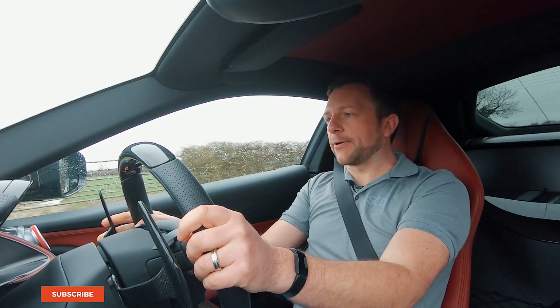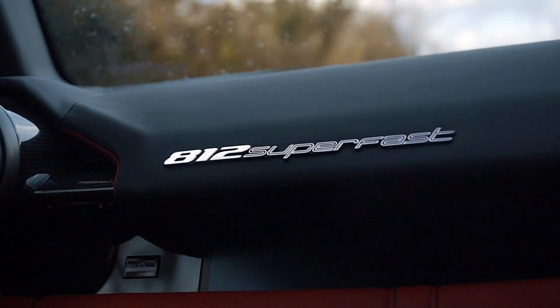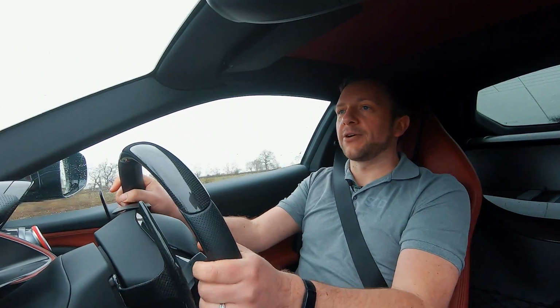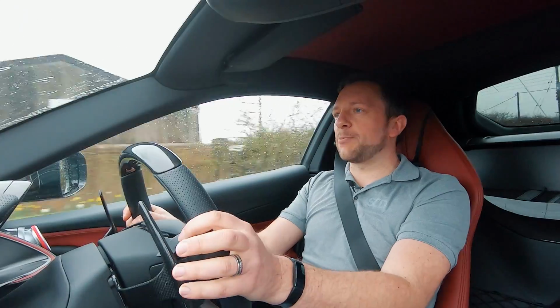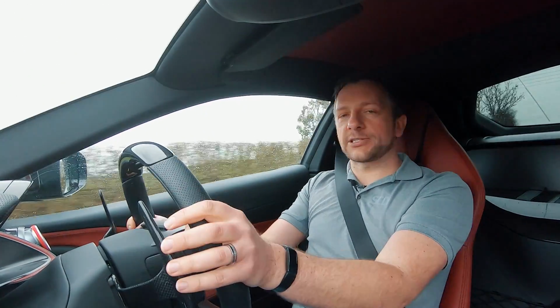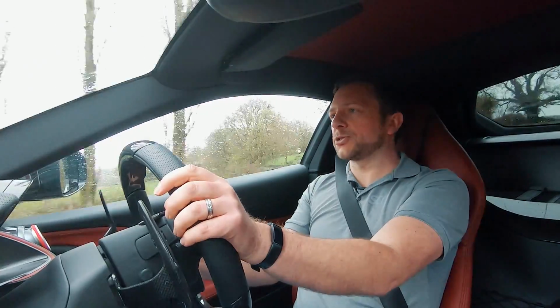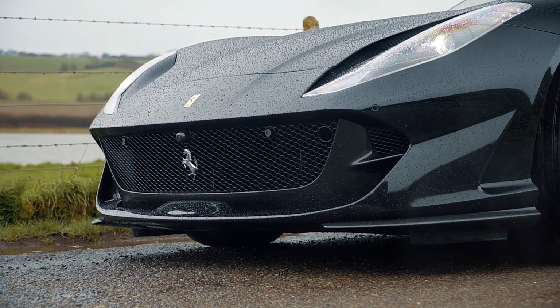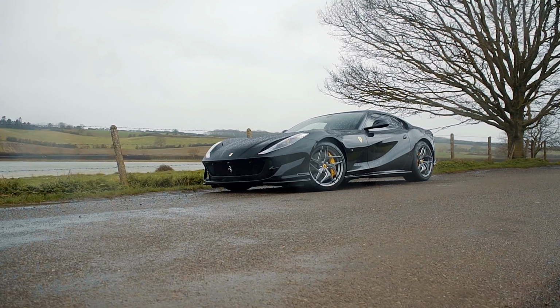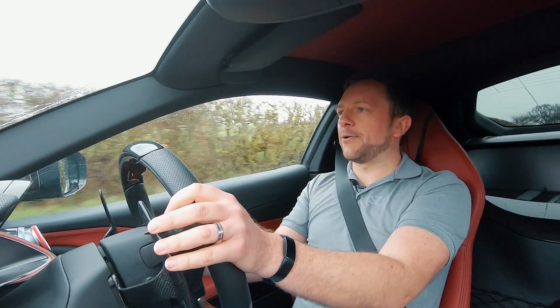The 812's been with us a few years now, and the thing is with these is they are becoming very, very good value for money. Tell me another nearly new Grand Tourer like this that's naturally aspirated with quite as much power. Well, actually, there isn't anything at all with this much power that's naturally aspirated, because when it was released, its 789 brake horsepower made it the fastest naturally aspirated production car available. If this is, as we all suspect, Ferrari's last naturally aspirated V12, barring the special editions and obviously the GTS, this will be the end of an era. And although these have done a lot of depreciation, I think they're about done. I don't think they're going to suffer too badly from now on.